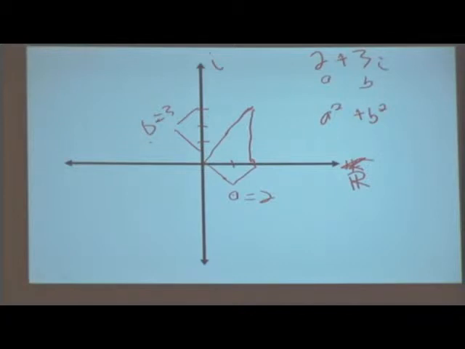The other thing associated with any Gaussian integer is what we call the angle, theta. We calculate that using the tangent of theta. The tangent of theta is b over a, or theta is the arctangent of b over a. That's how we would take all these integers and divide them into different categories based on their angle measurement, and look at all the primes in a certain angle less than some norm.